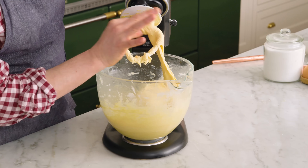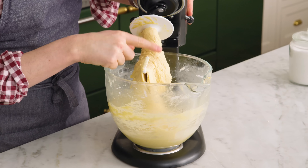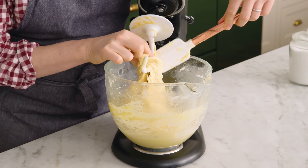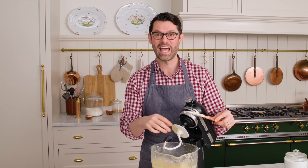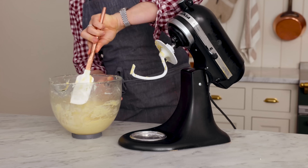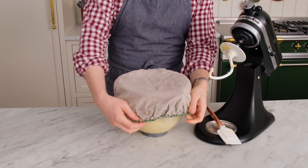Right now it's smooth and so soft because of all the butter, but it's breaking when I stretch it out, so we really need to knead this for at least eight minutes. Eight or so minutes later, let's take a look at our beautiful silky dough. It's not sticking to a clean finger but it's still tacky — that means it's ready for its first rise. It's also very silky, and the butter smell from this is heavenly. We're going to scrape the bowl down and put it into an oiled bowl, cover it up, and let it rise in a cozy place for about an hour or until it's doubled in size. This makes two loaves, and you can freeze one for a delicious treat later.